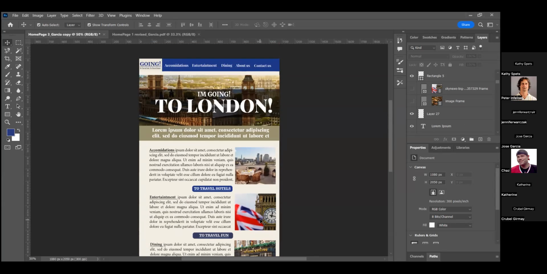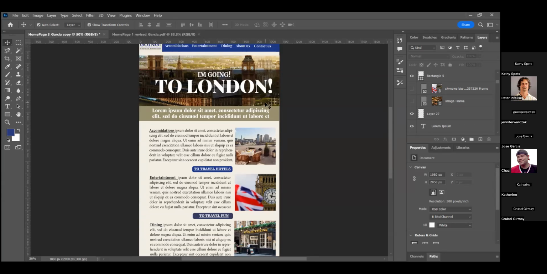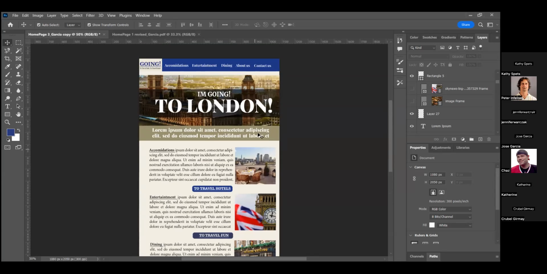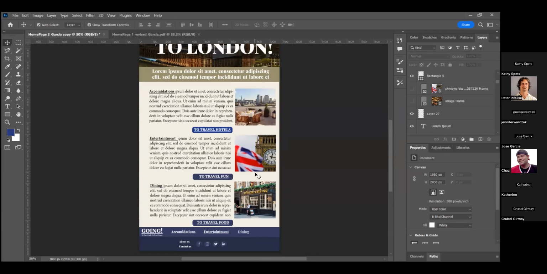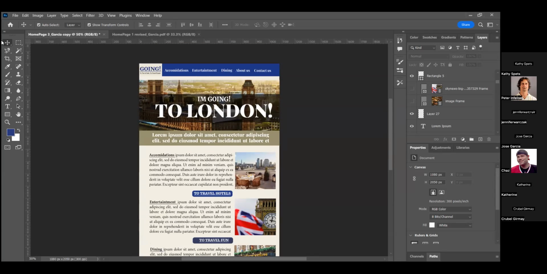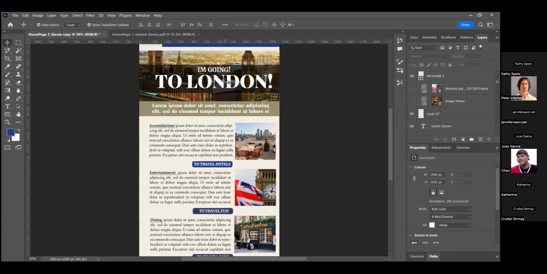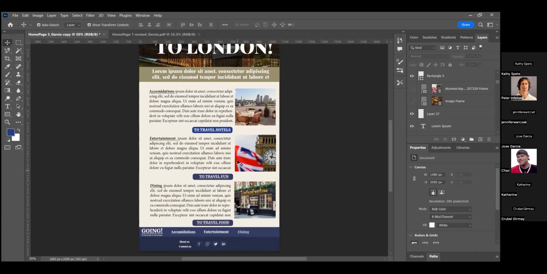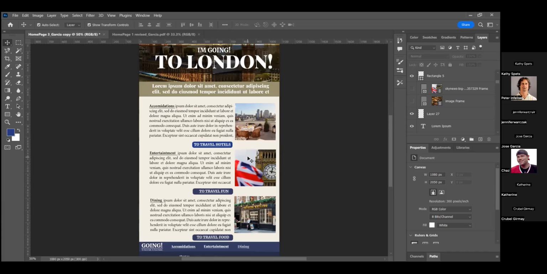I think it looks great because now we've got that classic cream color and that nice tan, but then the rest of it has that strong blue. I'll be honest with you, that worked out better than I had even hoped for. I like that a lot. Yeah, that looks fantastic. That looks really good, Jose.